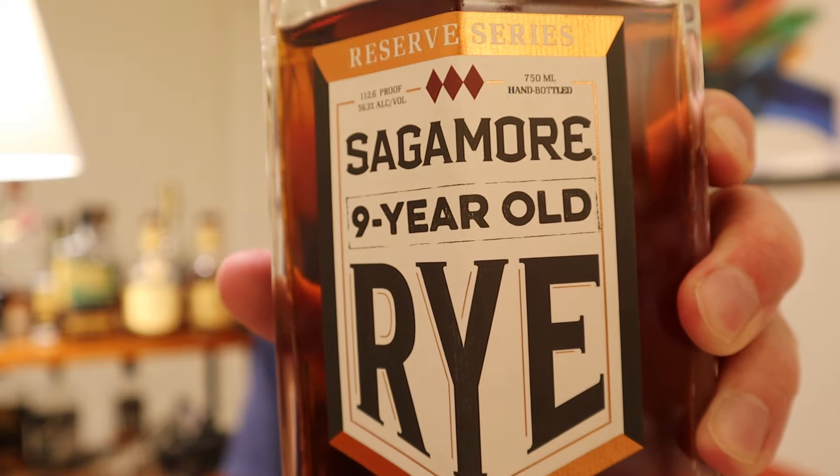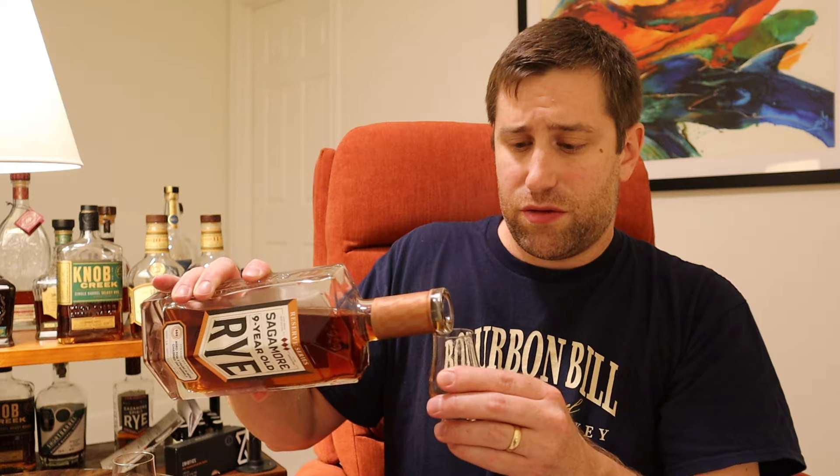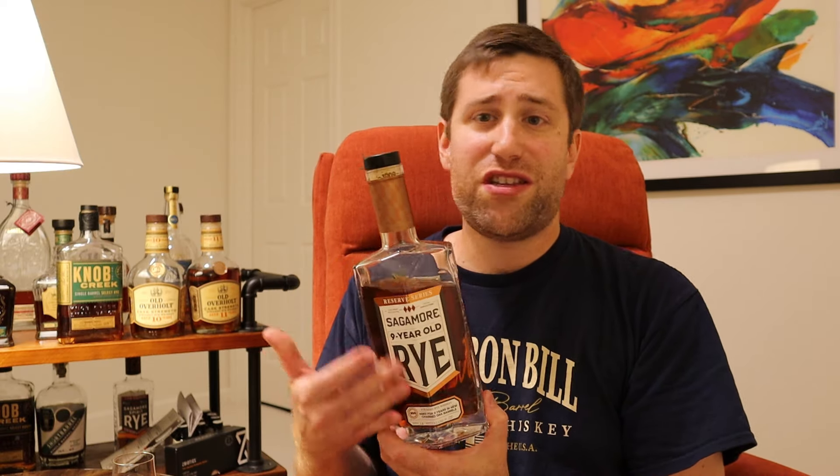One final comparison tonight, because my true fans will want to know. Sagamore 9-year-old rye, 2024 release — one of my favorite ryes of the year so far. Proof on this one is 112.6, computing to 56.3% alcohol by volume. Go watch my full review on this. She's younger — Old Overholt 11 is 11 years old, and if what that insider said is true there's 12 and 13 in the mix. This is all straight nine, nothing older. The Sagamore 9-year ended up being just a touch darker in color than the Old Overholt 11 — that is something.